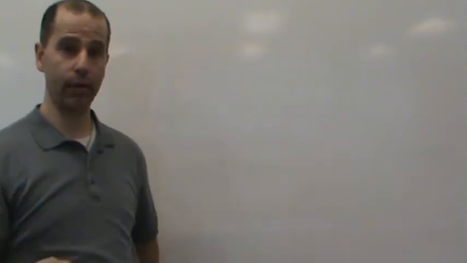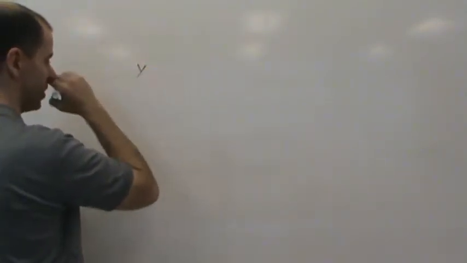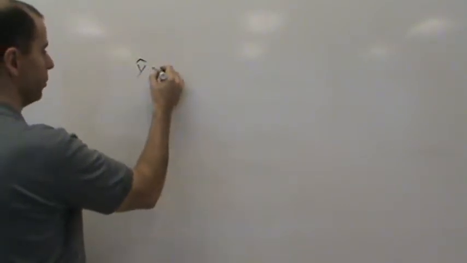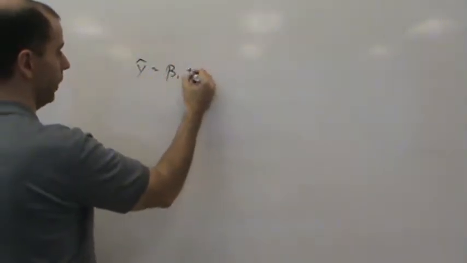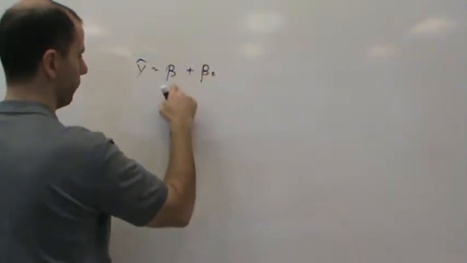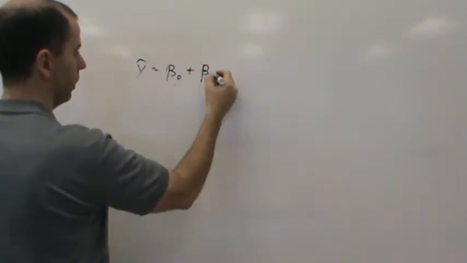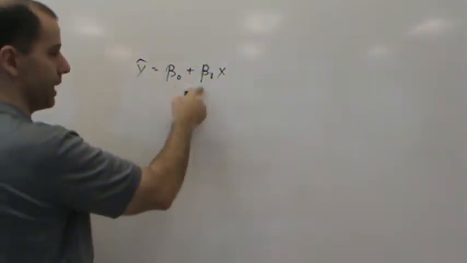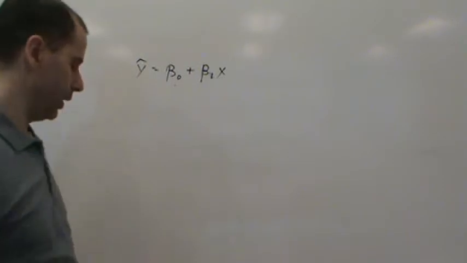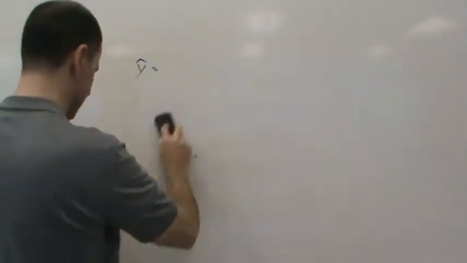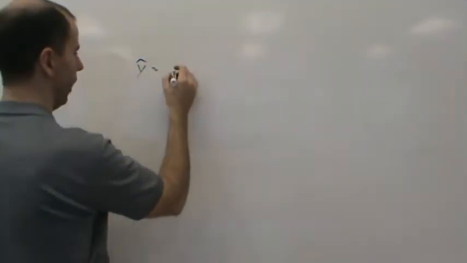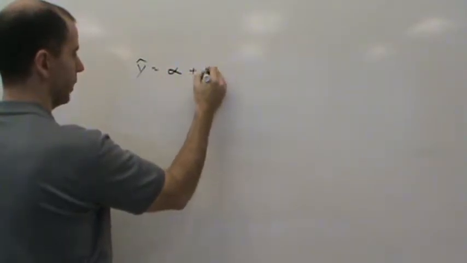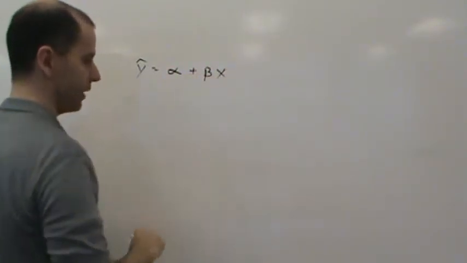So now if we're doing a regression, that means that there is a true regression in the population. So that would be represented by the prediction value y hat equals beta 0 plus beta 1 times x. Now typically we use beta 0 as the intercept and beta 1 as the slope, but just because of this class, I'm going to use alpha plus beta x. Okay, so that's another way of using it.